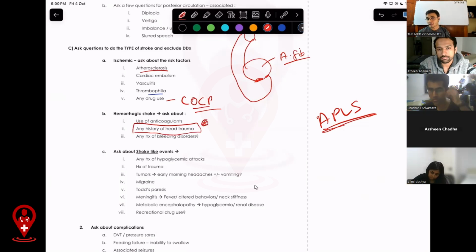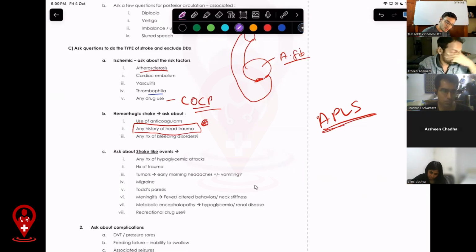So one of the first questions I asked my patient, now he said he lost consciousness. The first question, was there any bleeding from your head? Did you knock your head anywhere? First question. Always ask. And then you have to ask about any history of bleeding disorders. You can put all these questions.